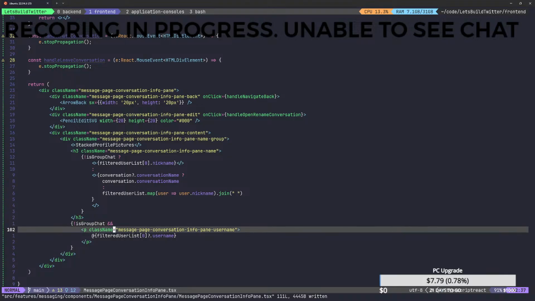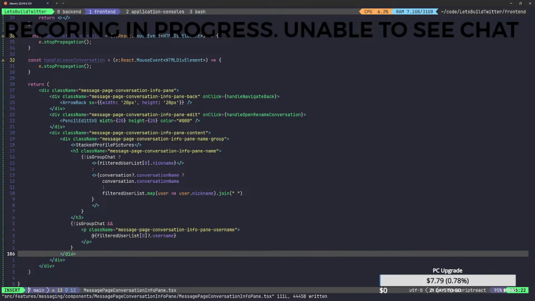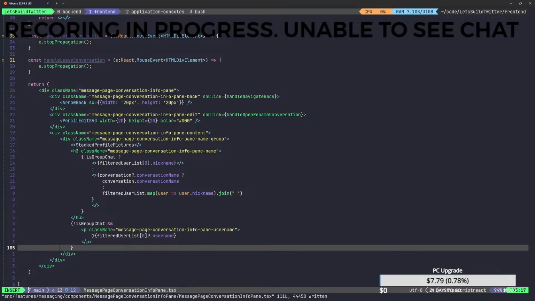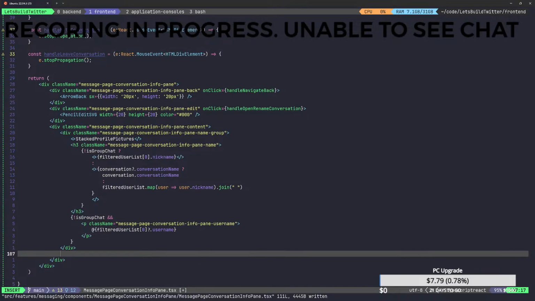We can come outside of this div now, I believe. We want to stay obviously inside the content, but outside the name group. So now we can come outside of the name group. We're going to have another component here. So div className equal to, hopefully I still have this perfect. And then this one's going to be mute-search-group.